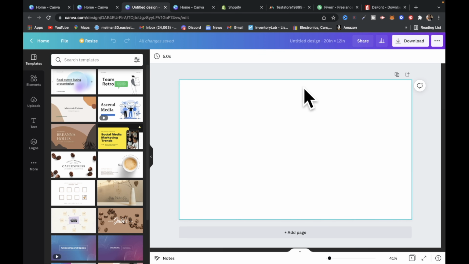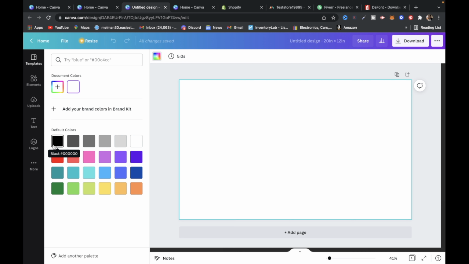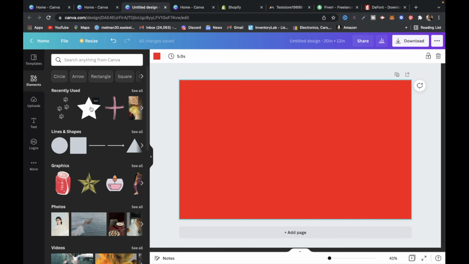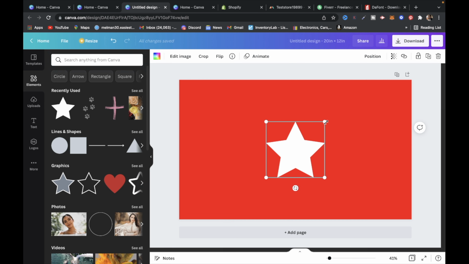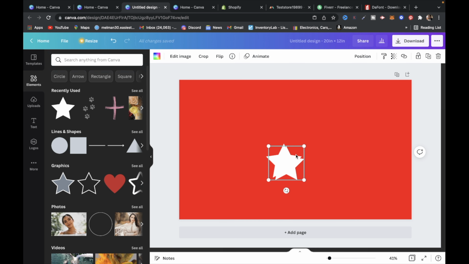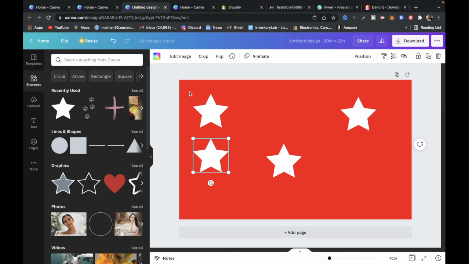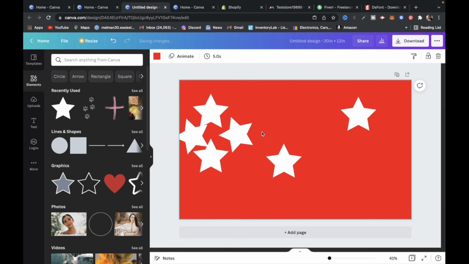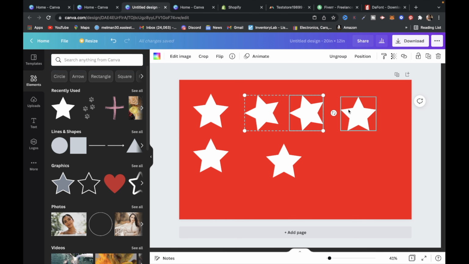So as you can see here, guys, this is our blank template, okay, for our sleeves. So we just click on it, and this time we're gonna go red. Okay, and then for elements, guys, we can just do star, and we're gonna paste, and paste again, something like that. And what we're gonna do is just highlight both of these here, hit group, and then hit copy, and then paste, do something like that, right? Just to save you a little bit of time. You guys get the idea, right?